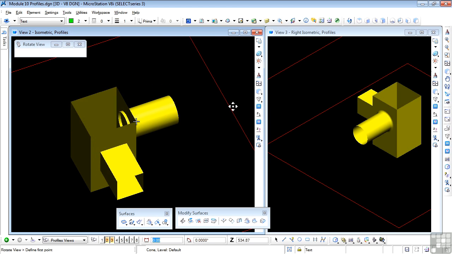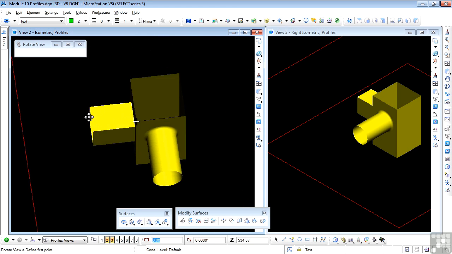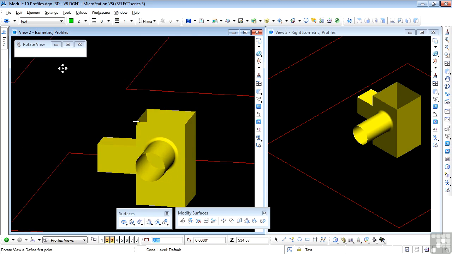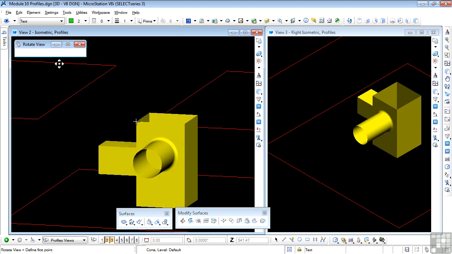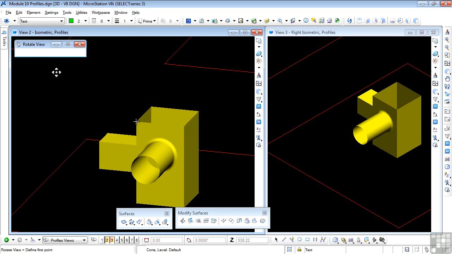Now you see that we have actually punched a hole through the rectangular surface because we've trimmed it. So it's a relatively simple tool to use, but just be careful how you select the two surfaces and make sure which one you're selecting first and which truncates you have set in relation to the surface selections.